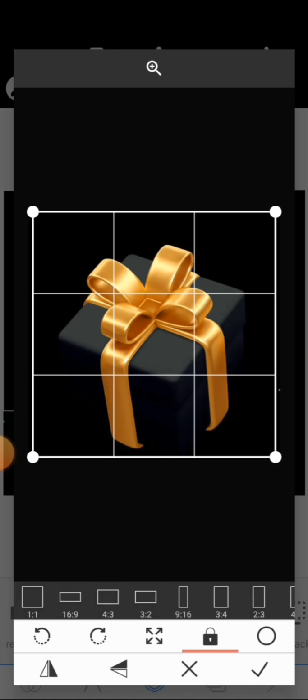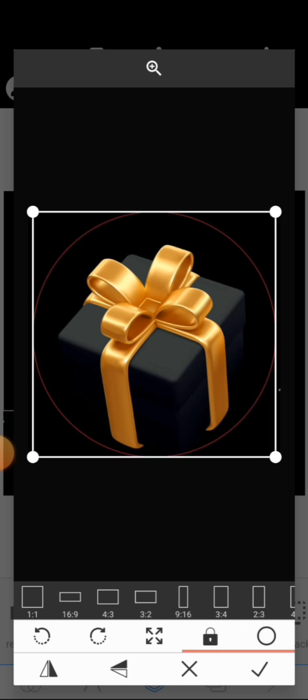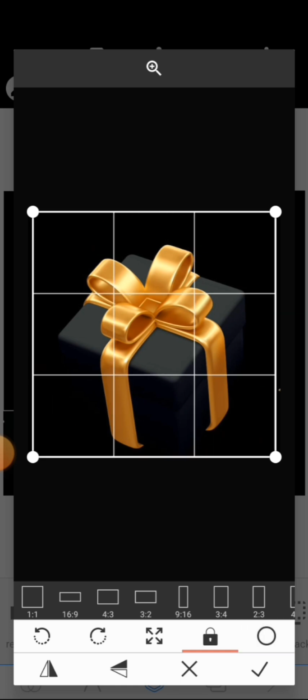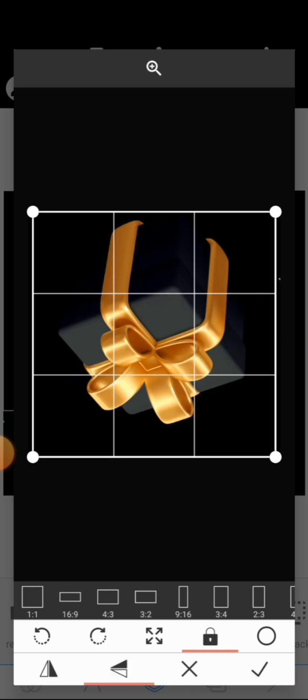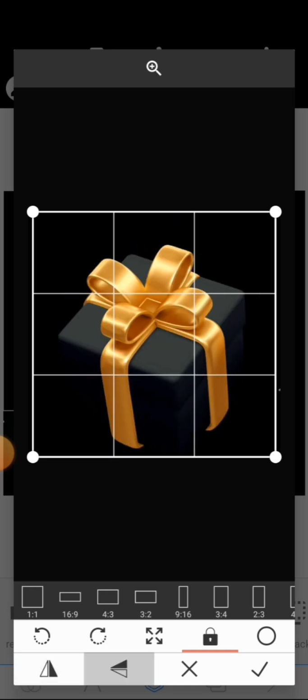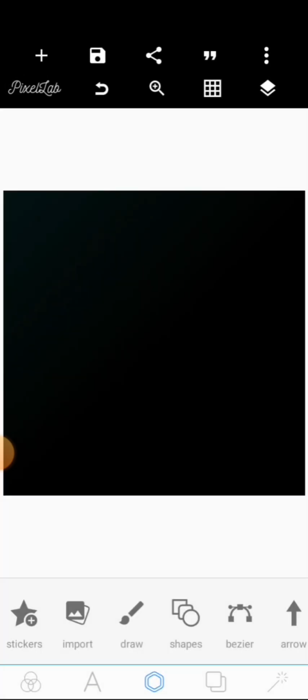Maybe you want to make it in a circle form. Maybe you want to change the appearance, turn it upside down, sideways, up, down. You understand? When you are done, you click OK, and boom, you have imported an image. Every image can be imported through there.